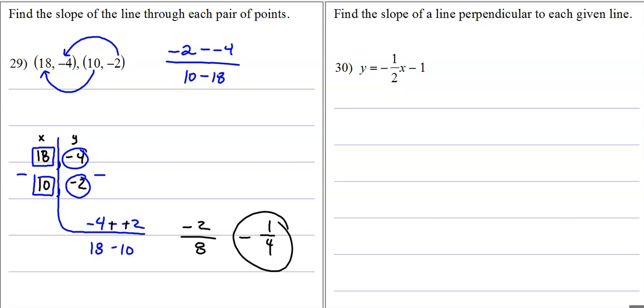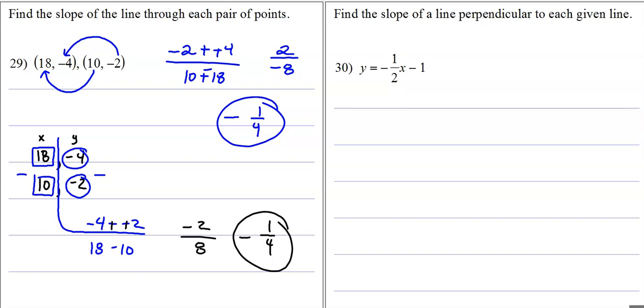And you should get the same thing. The negative's in a little different spot. So this is 2 on top. This is a -8 on the bottom, which when you pull the negative out front and you reduce, you get the same answer either way. A slower method would be to graph those points and count the boxes. I'm not going to show that, but you could do it.